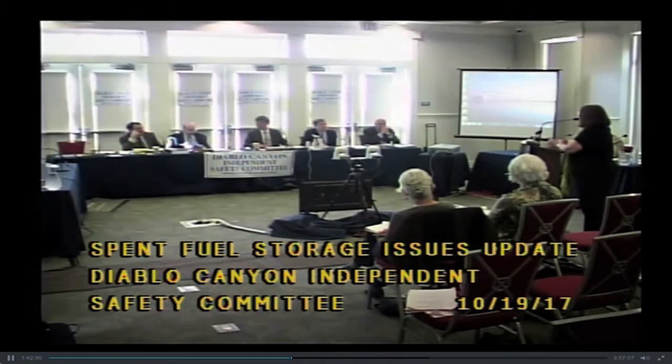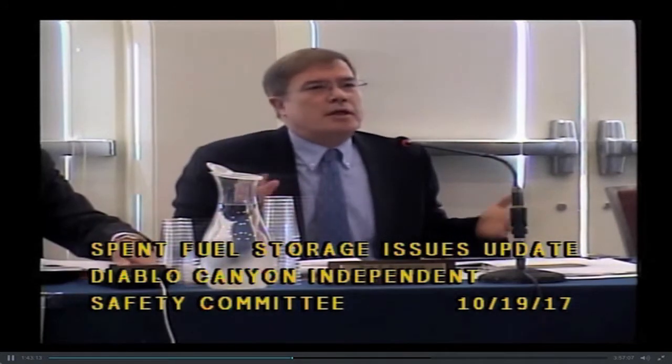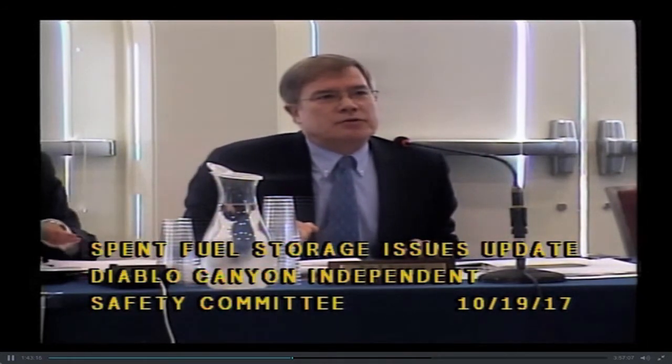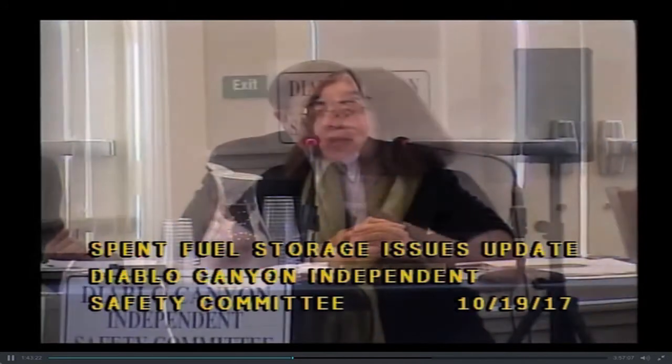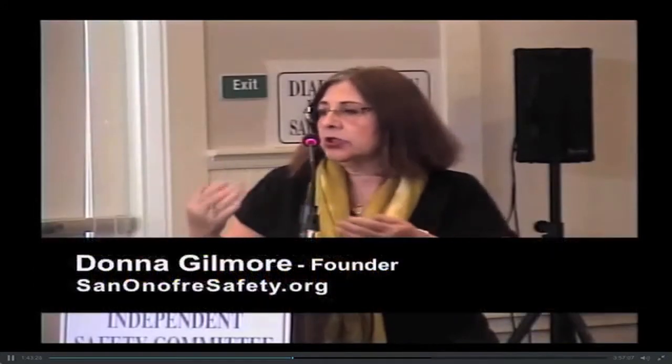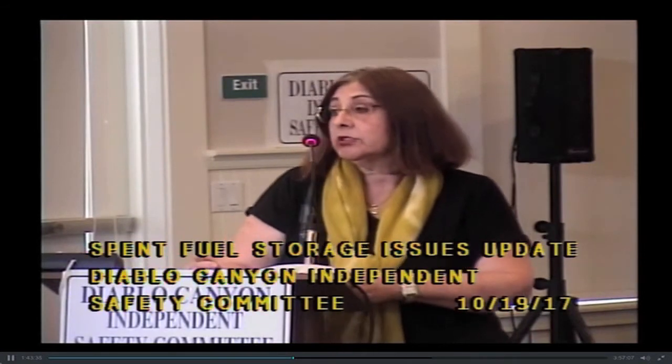These canisters are holding 32 to 37 fuel assemblies. The permanent repositories were designed for smaller ones using different materials such as alloy 22, so these were never designed to just go right into a permanent repository. Actually, the alloy 22 canisters are designed for the Yucca Mountain design — the whole idea was to avoid having to reopen these things. They're talking about STAD canisters that hold eight assemblies. These were bought because they were less expensive at the time, and I have written documentation to that effect.